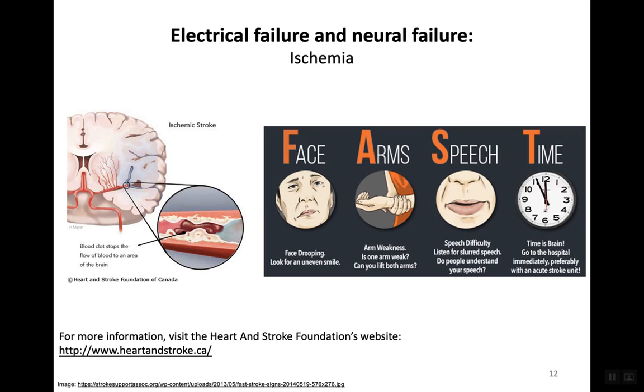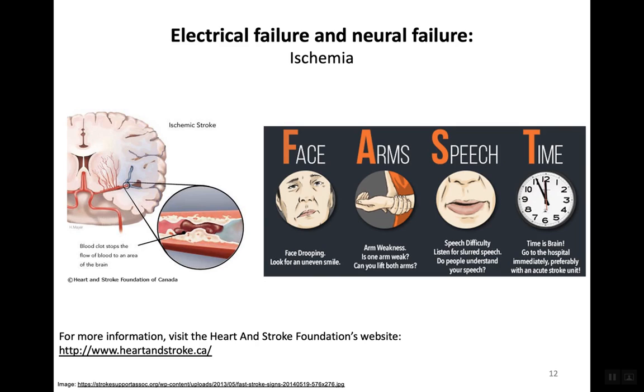Okay, one other condition that we should talk about, both due to its prevalence and also to its relevance for neuropsychology, is stroke. And in particular ischemic stroke. The reason for this is that it is one of the top 3 killers in this industrialized world, including Canada, and it is the leading cause of long-term disability.